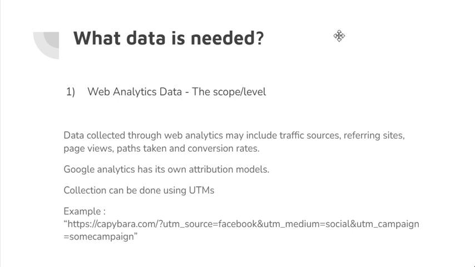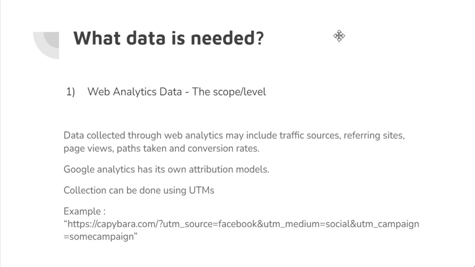So firstly, there's the web analytics data, and even in that you need to know what granularity of data you need, which basically means the scope or level of data that you need. So firstly you can have the touch points. As we said, it could be the data collected through web analytics, it could include traffic sources, referring sites, page views, paths taken, and conversion rates. So the touch points: suppose they are coming through one source or some other source, you need that information.